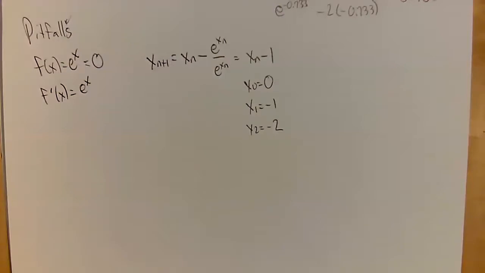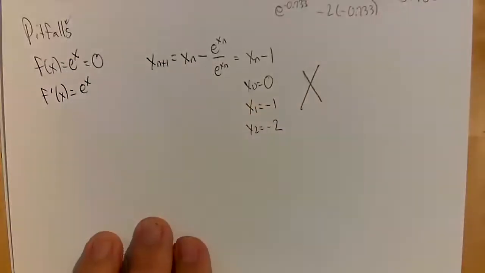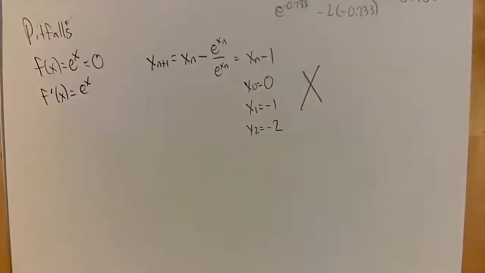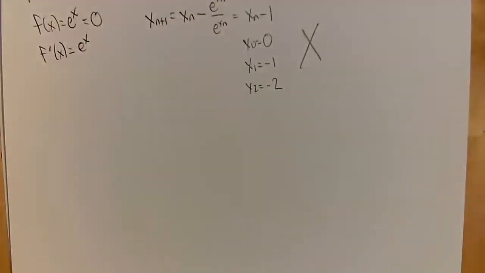And because our root, you could say, is negative infinity, we're never really getting anywhere close to that. So this is an example of where Newton's method would fail when we don't actually have a root to find. Something similar would happen with other functions as well, if they don't have a root. So that's one obvious time to not use Newton's method, if you know in advance that you're not going to have a root at all.